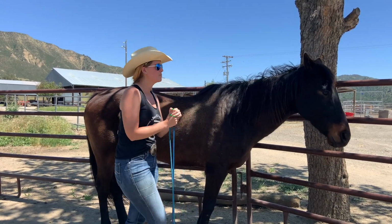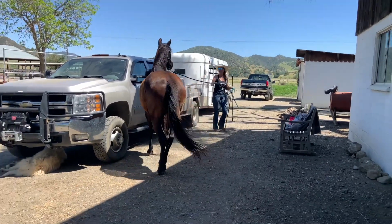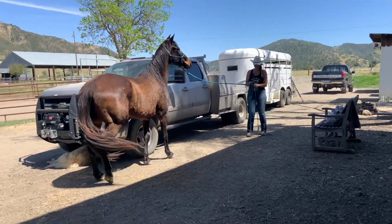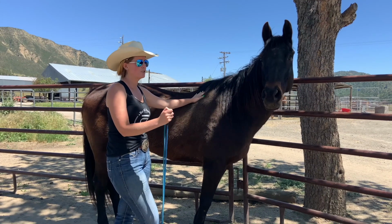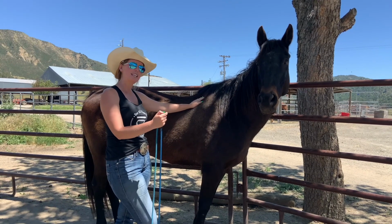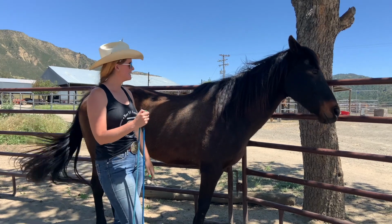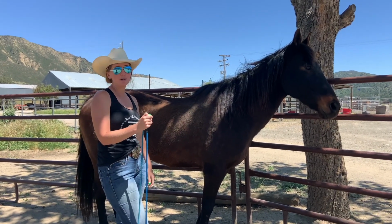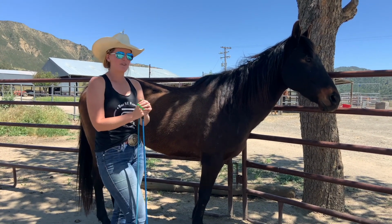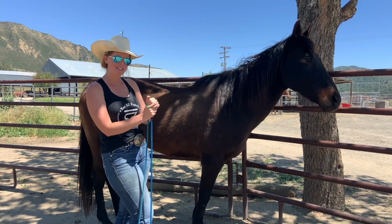Right now, he's unbroken. He's, I believe, 19 years old, give or take. They don't really know. They're just going based on his teeth, so they're looking at dentals and trying to decide approximately how old he might be. So he's on the older side of things, especially for having never been broken to a saddle and never being ridden. But that doesn't mean that he can't be a wonderful ride, a wonderful, nice guy. He's pretty sprightly. He moves really well, like you're going to see in today's video. He's a cute guy, a friendly guy, and so I hope that we can give him a little bit more training, send him in the right direction so that hopefully then he could be adopted by somebody and find his forever home outside of the SPCA.